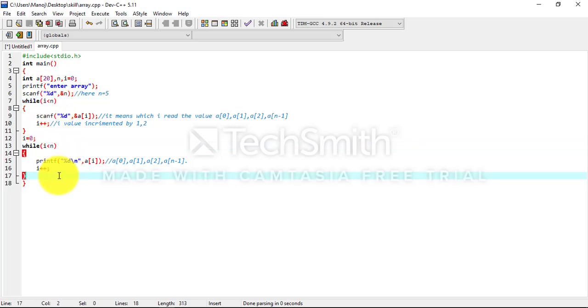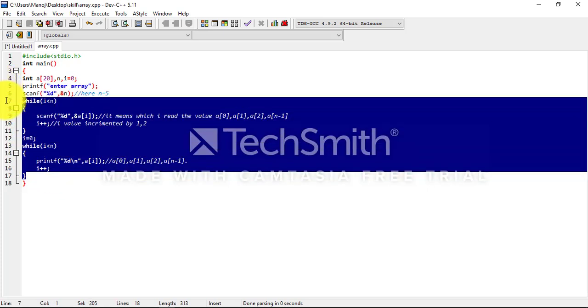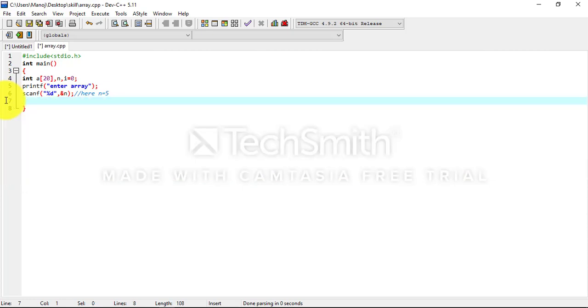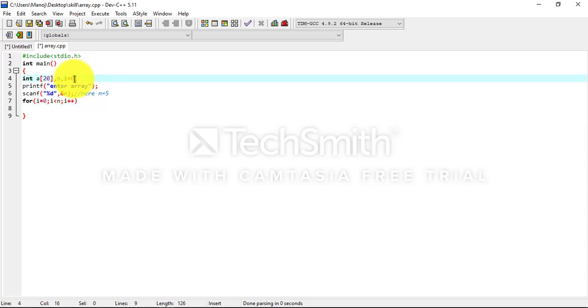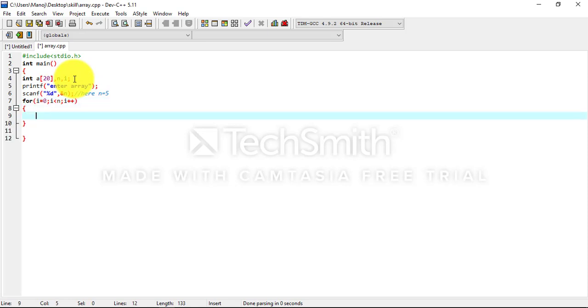And next we will go for the for loop. How to get values using a for loop? We did not declare the variable like this; we are declaring it in the for loop already. Simply we will write scanf %d, ampersand a of i.